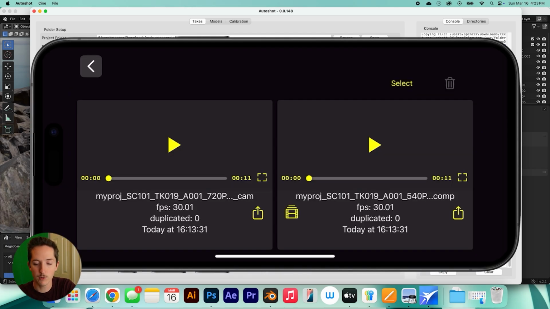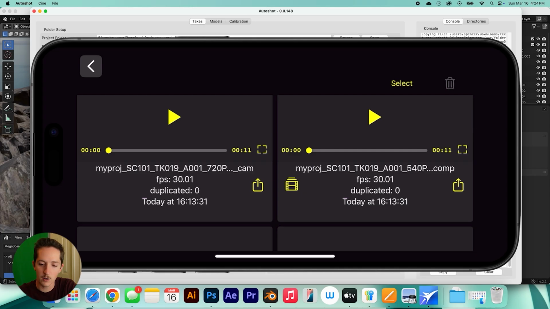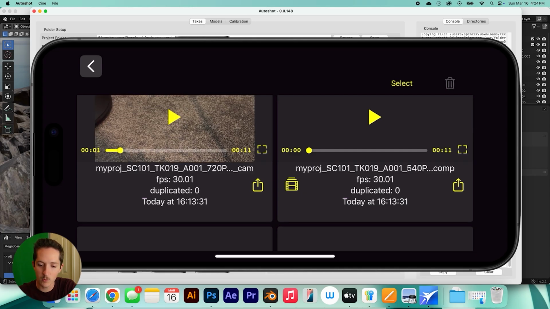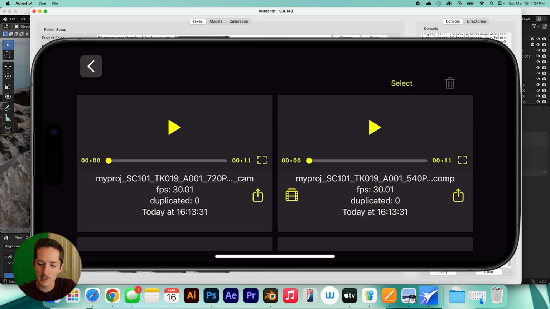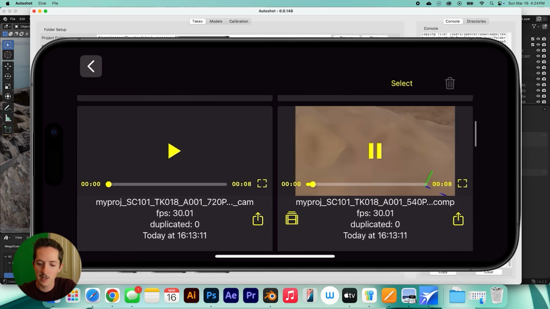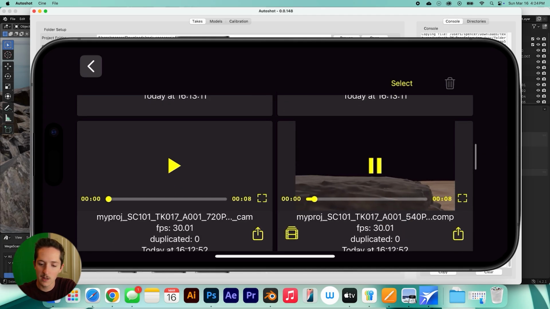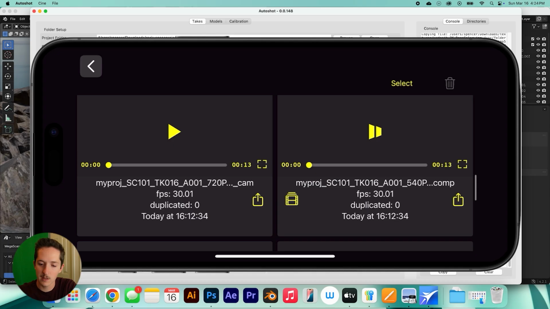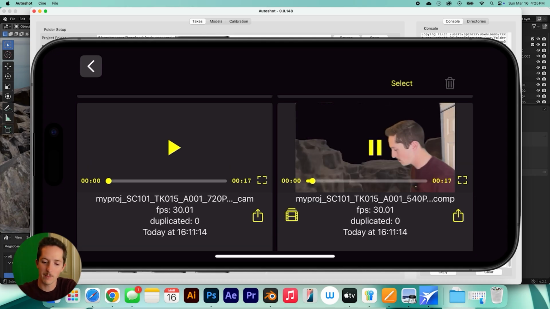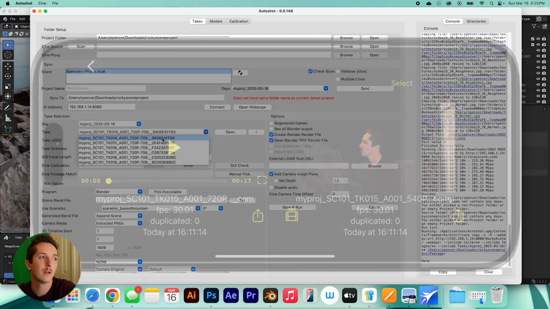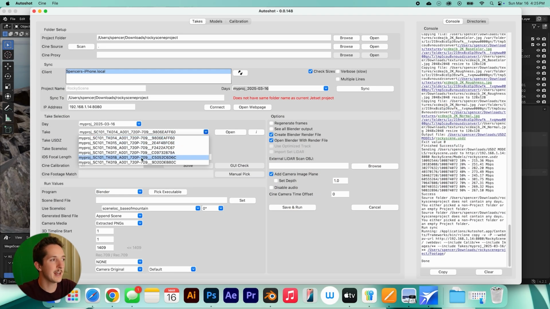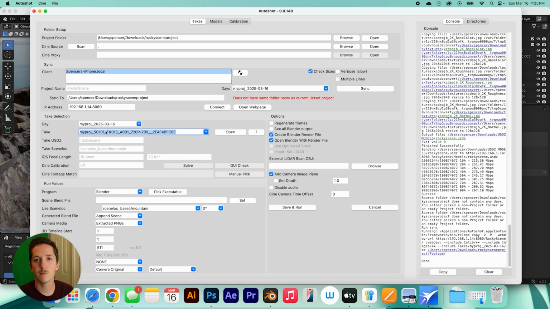So right here, I'll hit review. In review, you can see right here, it'll say the name underscore scene 101 underscore take 019. So that one was take 19. This one's take 18. This one was take 17. You can scroll down until you find the take that you actually want. In my case, it's this one right here, take 15. So I can come back to the computer, make sure that I go down here to TK, stands for take, number 15. Click on that one. Once I've chosen my day and my take right here in this section, we're good to go. We don't need to worry about any of the other buttons.